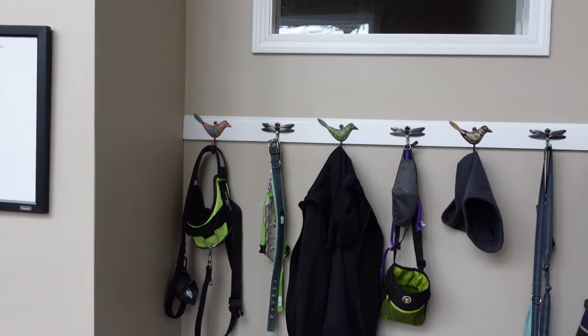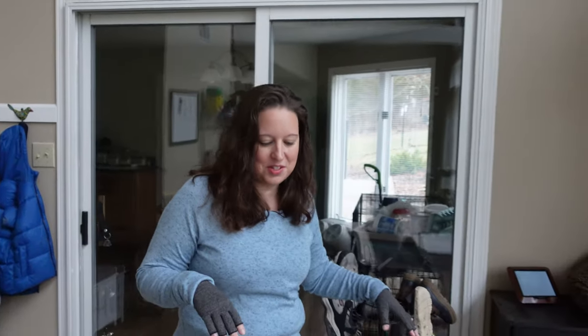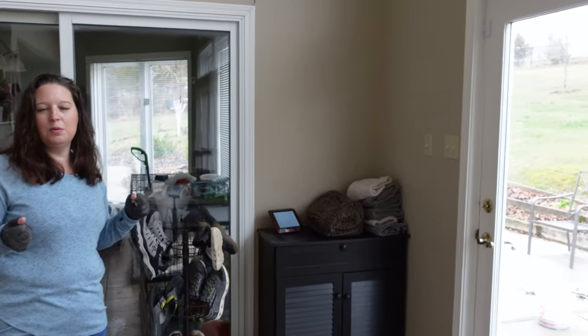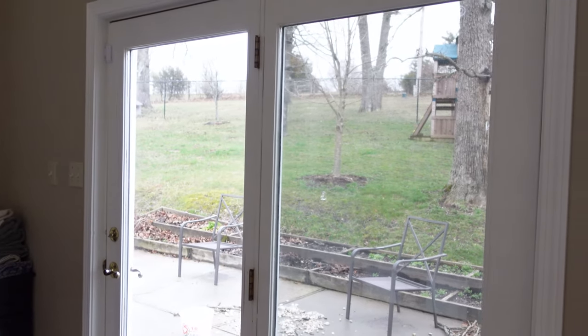So the atrium is right off of the kitchen, and it's really nice to just be able to let the dogs out and Malcolm too. We keep spare shoes in here and coats and things like that, and the dog towels and all of that fun stuff. So it's nice in the mornings because the puppy really needs to get out the minute we all wake up, so I can just open the doors and he can go outside and do his business. The previous owners used this space primarily for entertaining and we'll get there eventually, but right now it's kind of turned into our plant nursery.